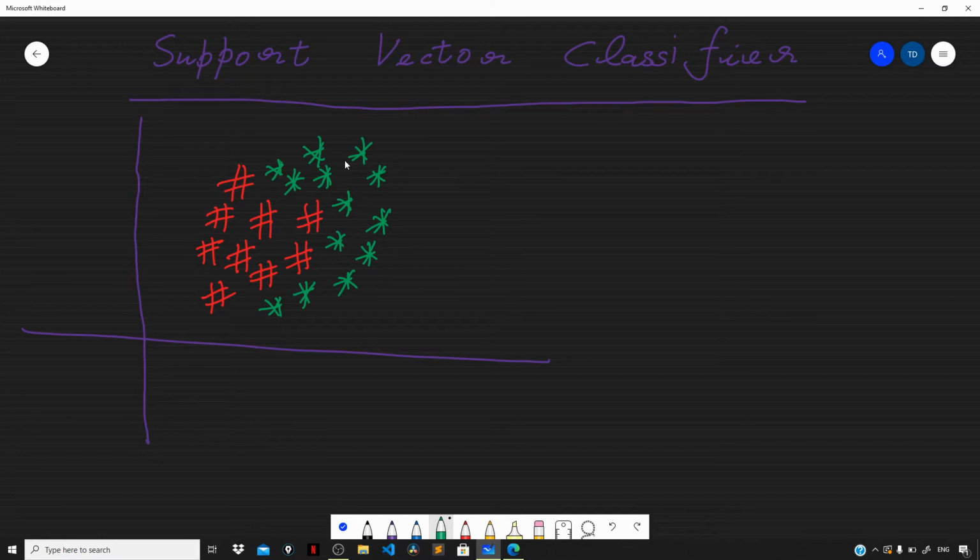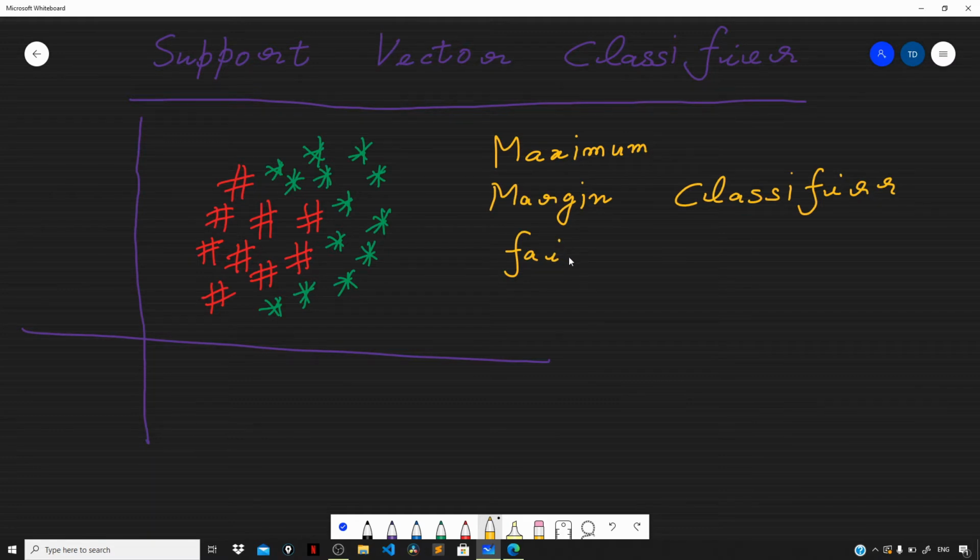Now here you can see that we cannot distinctively draw a line that can perfectly separate the two classes. So here in 2 dimensions, you can see we don't have a line that can perfectly separate both of our classes. You can draw any number of lines for this example, but no line will be able to perfectly separate these two classes. So that is the problem with our maximum margin classifier. It fails in this kind of scenario. So let me write this down. Maximum margin classifier fails in this case.